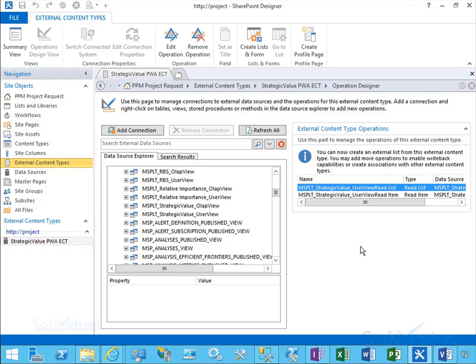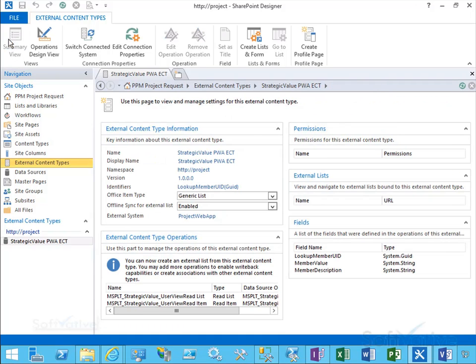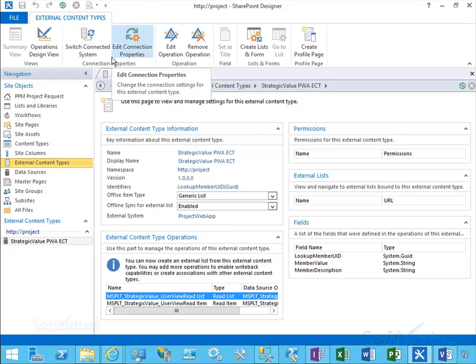Alright, on the left hand side, you can see it is now displaying our external content type. Here we have the connection, or we can switch to the summary view or the operation design view. Now we can switch the connected system, we can edit the connection properties, or we can also click on this link next to the external system to change the connection as well.